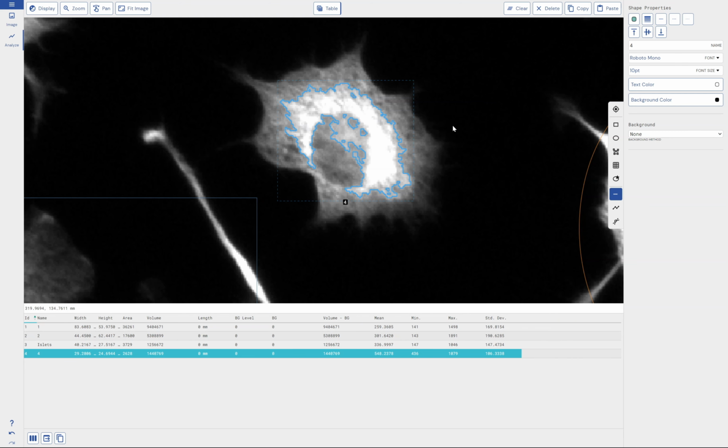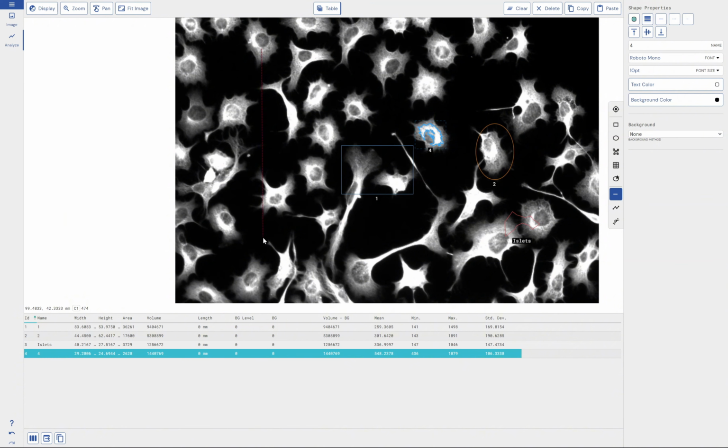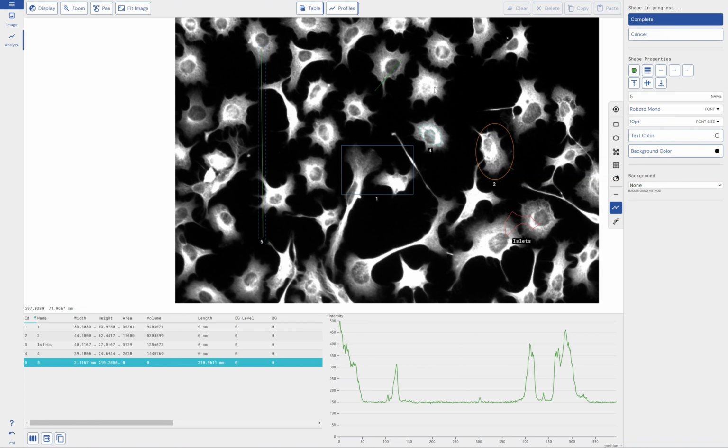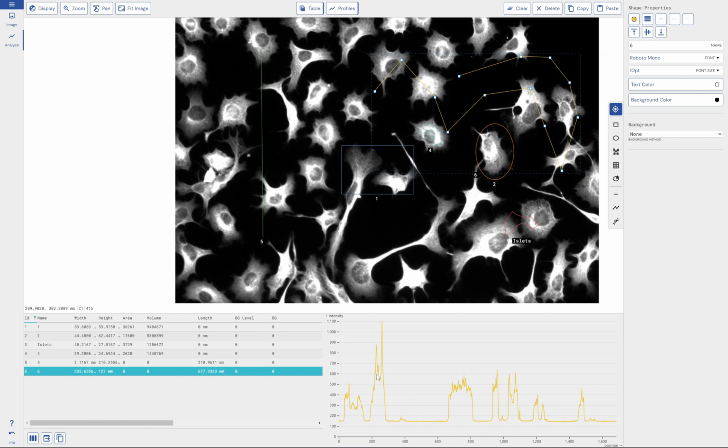We've got the ability to just draw a line across an image. And what we can do with this is we can observe the intensity profile along this line. So you can use this for 1D gels, you can use it for different staining patterns like thin layer chromatography, various different things like that. We can have our polyline. So again, this works like the poly tool, where you can draw any kind of shaped line that you want, complete your shape, and again, you can observe a profile of intensity at the bottom right hand corner here.